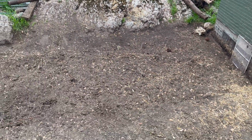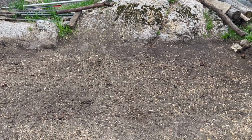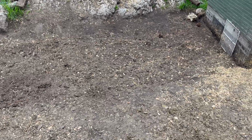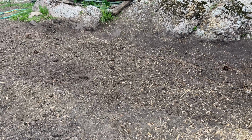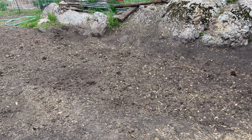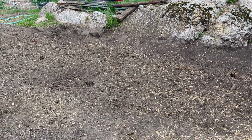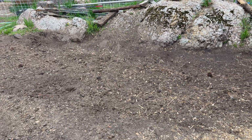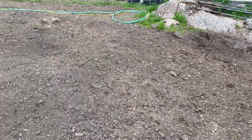But the other thing is we do not like the fact that this got so muddy, even with barely any rain this year. So yesterday, Ryan and I took about 6 loads out with the tractor, dug down deep, and we're probably going to replace it with some rock or some crushed stone to raise up the area to keep it from flooding. And then that way, when the pigs are in this small area, for whatever reason, whether it's winter time or whatever, they have more than just mud to be in. The other thing is we had Waylon who had worms in this area, and I've just never felt comfortable since, because that stays in the soil no matter what you do, from what I understand. So we're in the process of doing that.